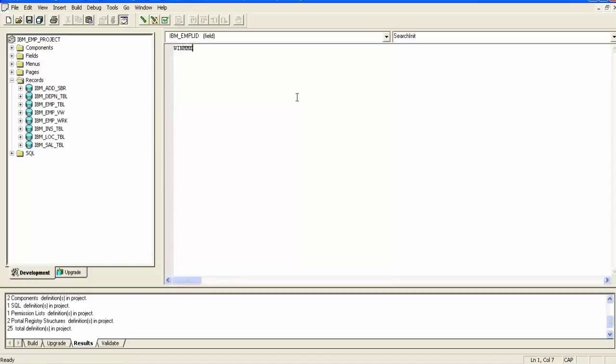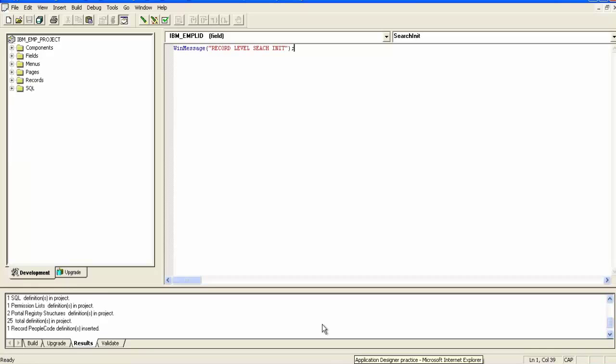Here I am writing a message function, WinMessage, "record level search unit". Let's see whether this message is firing or not. This is just a debugging function with a message.